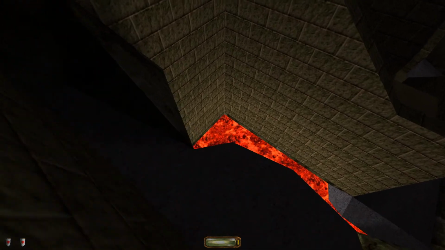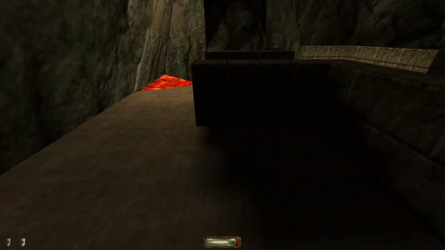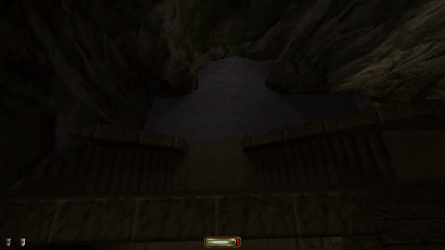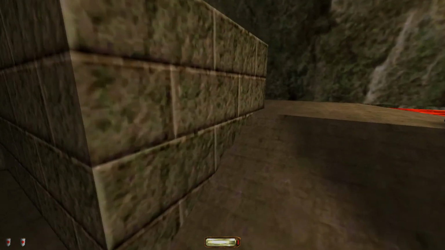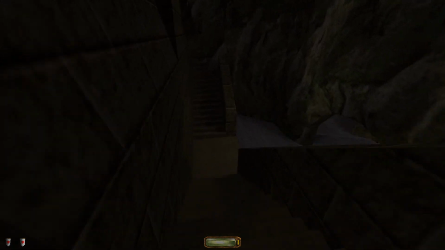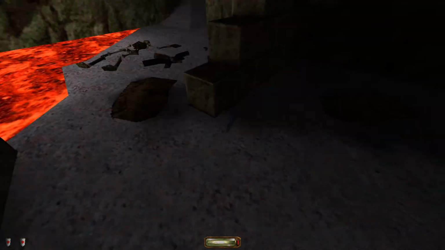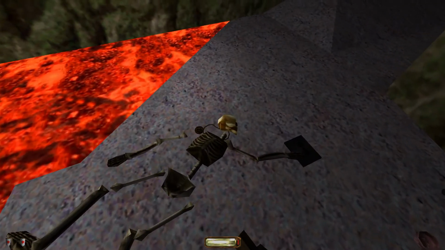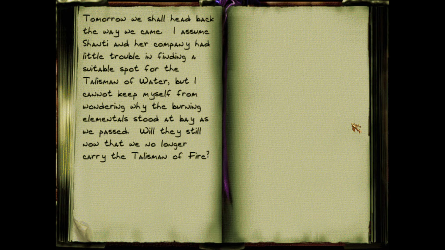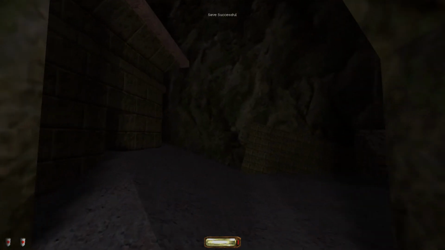And then carefully go down. Whoa, whoa, whoa. We better go the other way. Okay, here's the other keeper medallion. Right there. Pause if you want to read. So that takes care of the medallions.